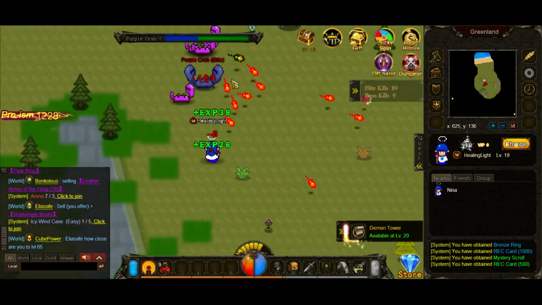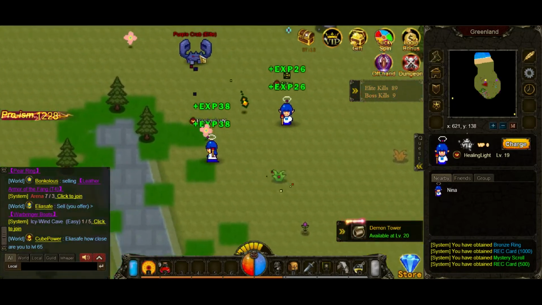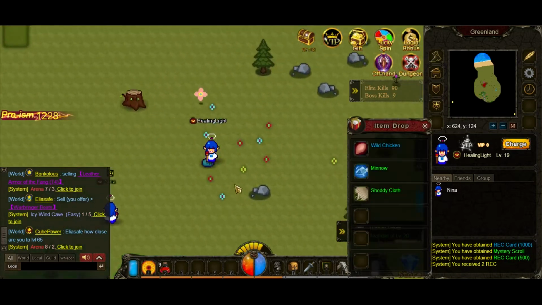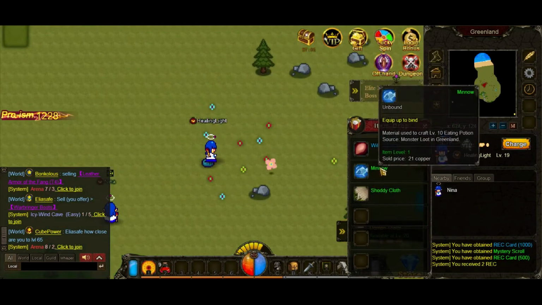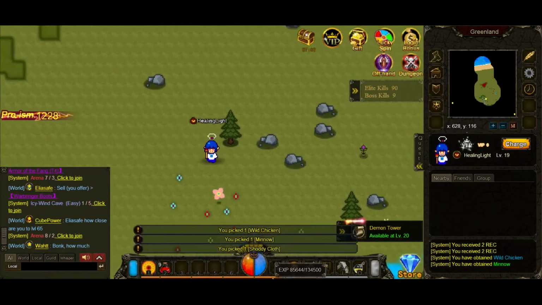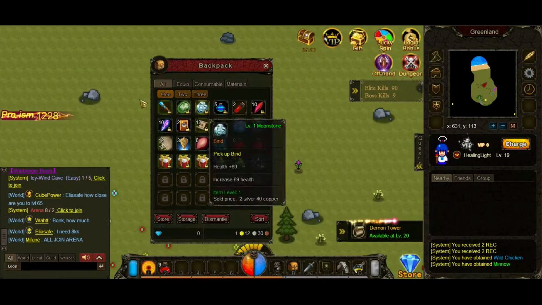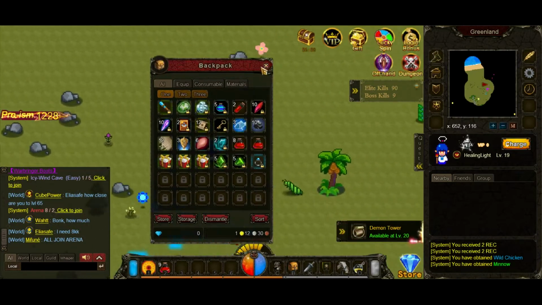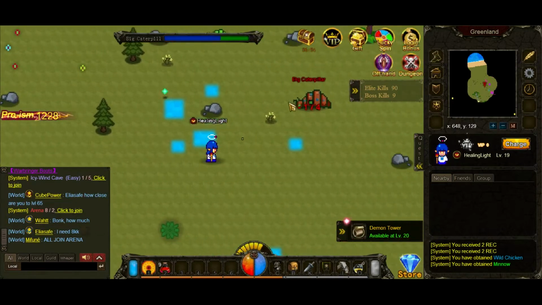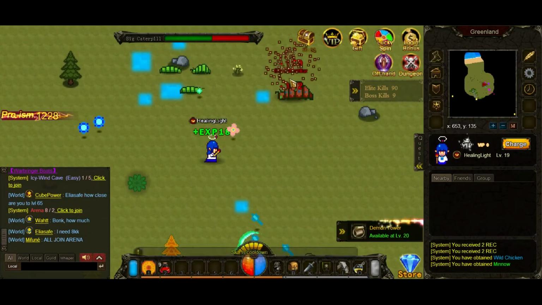So as you see, the main mechanic is you're running around, shooting things. There's another player shooting things, just killing things, grabbing the loot. So you see this bag here. You can pick up a wild chicken, a minnow, and a shoddy cloth. So that just goes in there and adds to the stacks. So yeah, this is the Greenland part, which is basically just a massive map. We can use our skills by pressing 1.